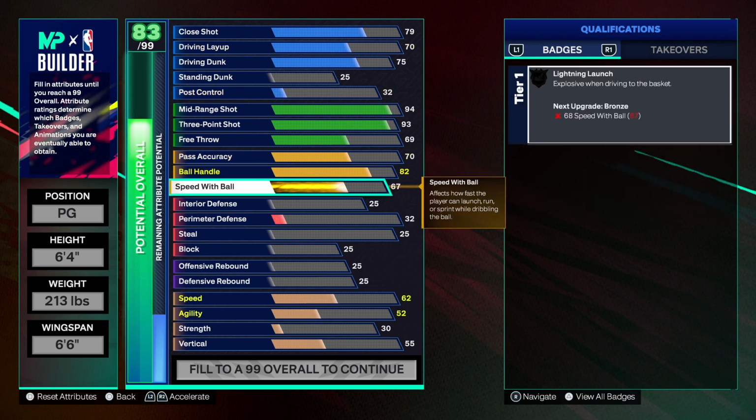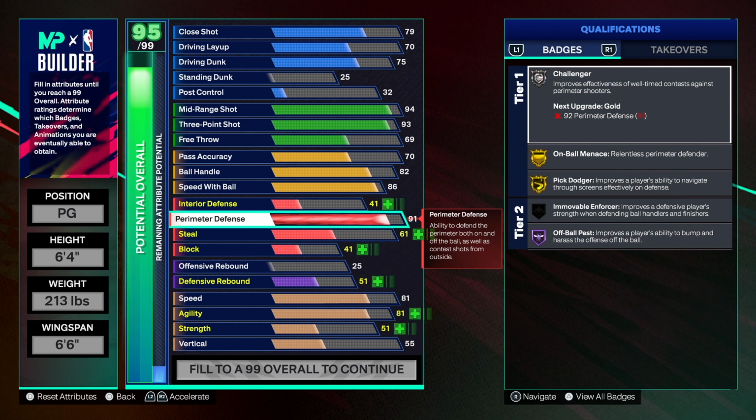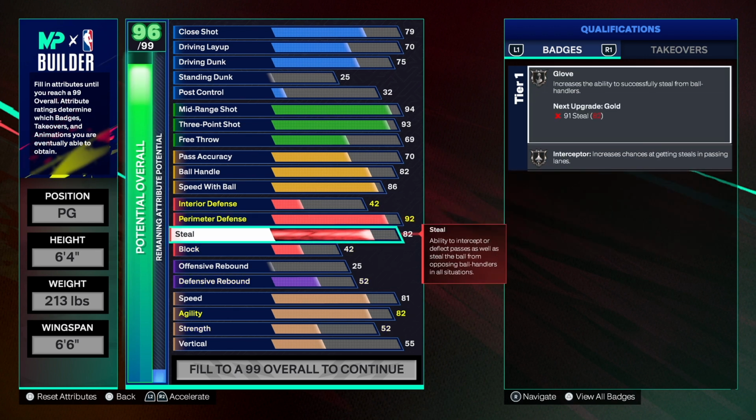Ball handle 82. Speed with ball 86. So let's try to get everything that he has, and some stuff I'm not going to take up as high because I don't think he needs it. But anyway, we're going to go 92 perimeter, and then he put the cap breakers on. He got to a 96.